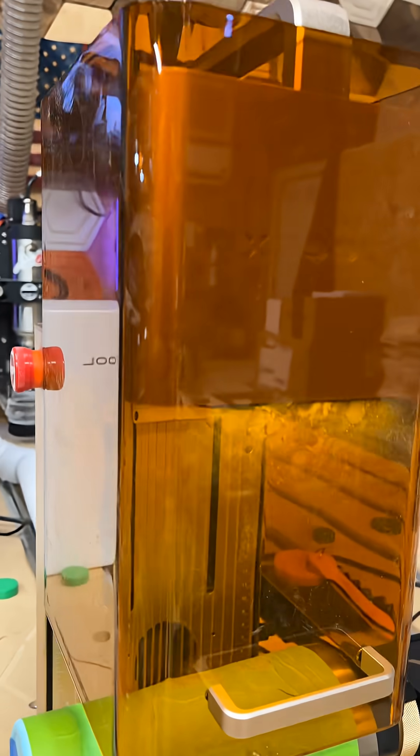All right guys, as promised I got a video coming up, but xTool has made my job a little harder, so it took me a few more minutes to get everything set up. But I promise you by the end of the day you're gonna have a video of the best, most sound, proficient way to make tumblers with the xTool F2 — despite the fact that they could have done better. But let me show you the progress.